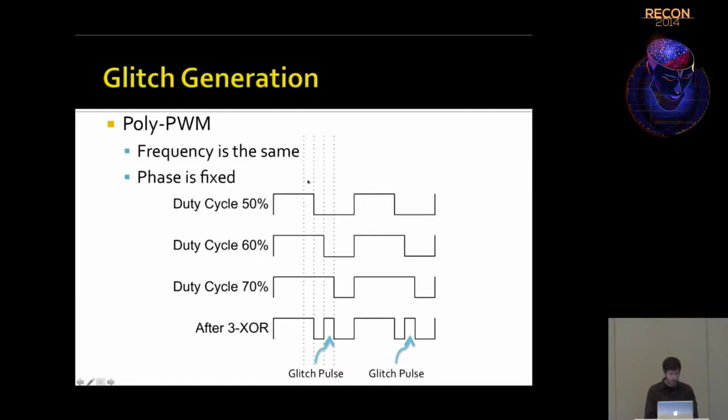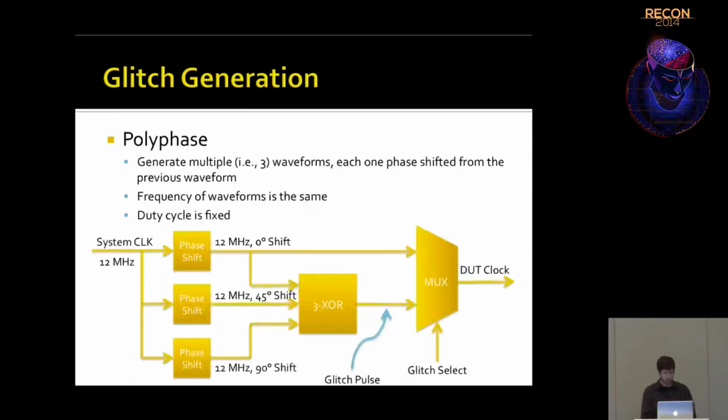The distance between the duty cycles will give you the width of your pulse. The distance between the 50% and 60%, waves 1 and 2, is where that pulse starts. And the distance between waveform 2 and waveform 3 is how long the pulse goes for. Then you can see it pulses once in the first cycle of the nominal clock, and then again repeats. You can use your select line on your multiplexer to choose when you want to bring that in or not.